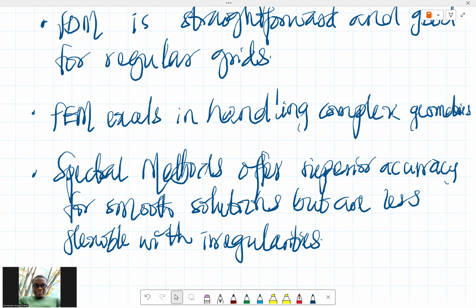With this, I'm done with partial differential equations. I think the next thing we'll be talking about will be numerical optimization techniques, where we talk about things like the gradient descent method and all of that. So let's see how far we can go with that. Watch out, you don't want to miss out on any of these things.